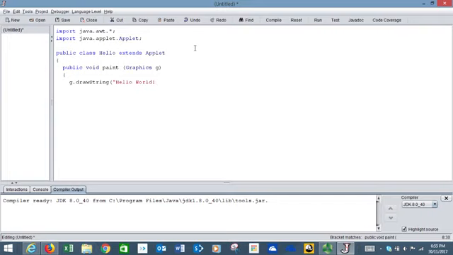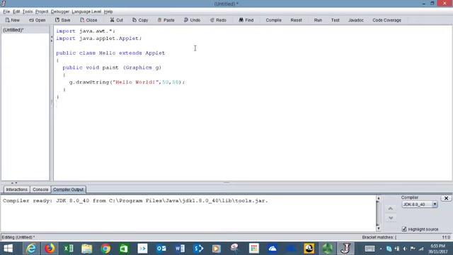world, exclamation, close quotes. Now, we just need to tell it where on the window to put that, and we might put it 50 pixels across and 50 pixels down, which will place it nicely in the window. And then semicolon. Now, all Java commands end in semicolon. You'll get used to that. And that's all we want to do. So we'll close that block of commands, and then we'll close the program block, and that's our program all finished.